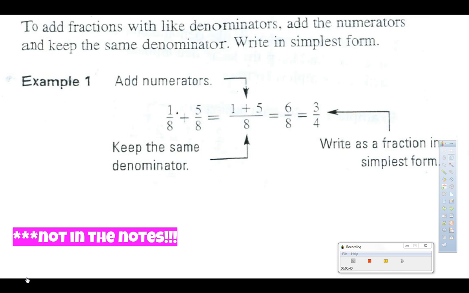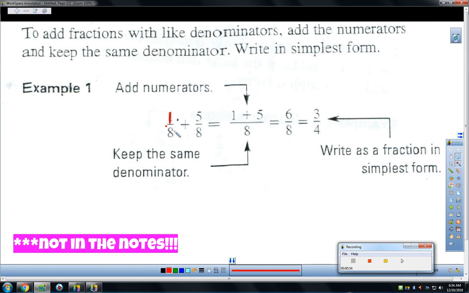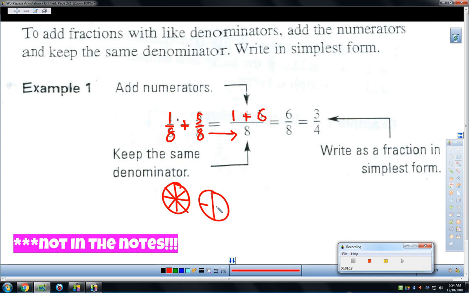It's just a visual of what happens when we're adding fractions with the same denominator, just as a review. So you'll notice here in this problem we are adding 1/8 plus 5/8. The 1 plus the 5, that's where we're doing all the work. Our 8 stays the same. And the reason for that is that we have pizzas here cut into 8 slices. In one of them I ate 1, in the other pizza I had 5. I was hungry that day.